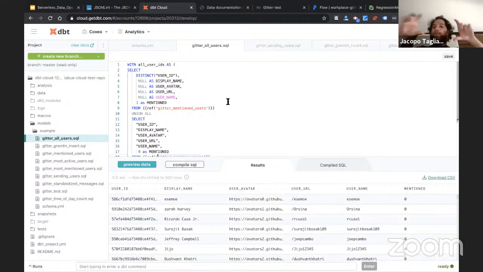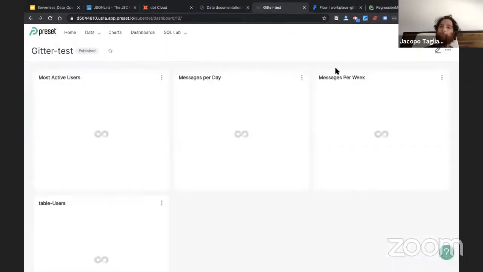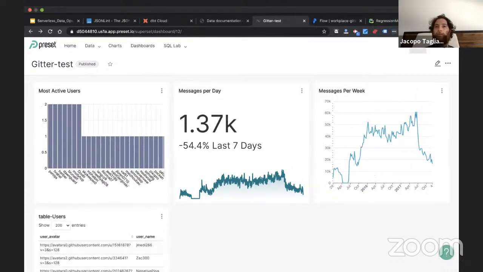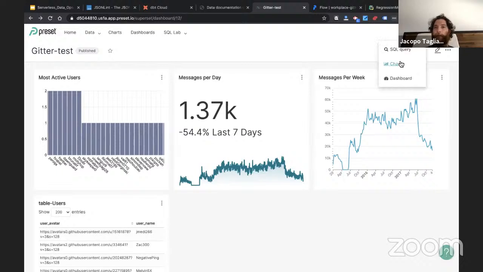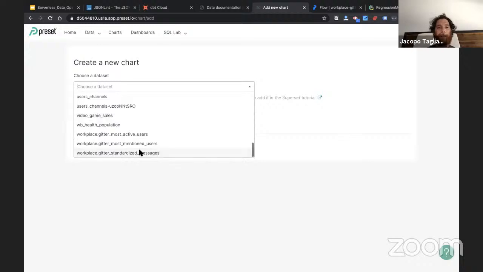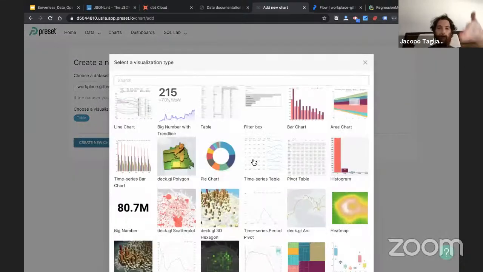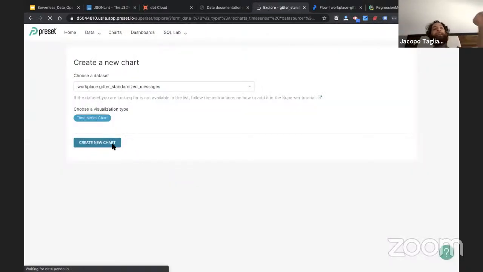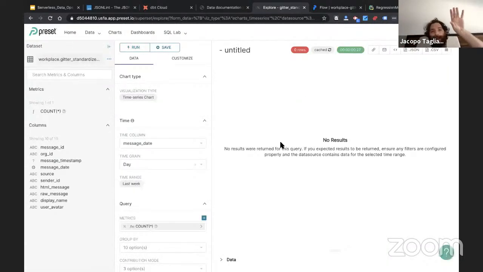So now we have all these small tables. They can be combined together to produce whatever tables we want. What can we do with this table? Well, let's take our dashboard. Now I'm a BI person, right? So let me move my stack here. Now I just want to create a chart because I want to visualize something. I'm going to take this table, which is the final table that we produce, and we're going to make a time series chart. I'm going to create a new chart. Preset is the hosted version of Superset, so you can have this tool run in your infrastructure if you want.